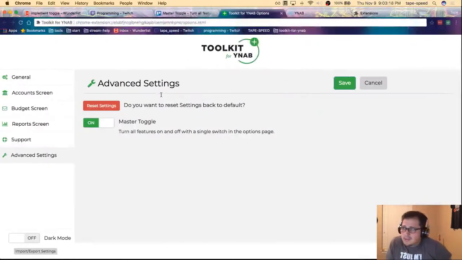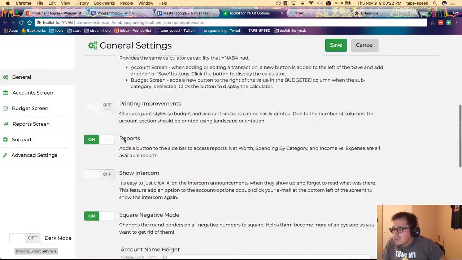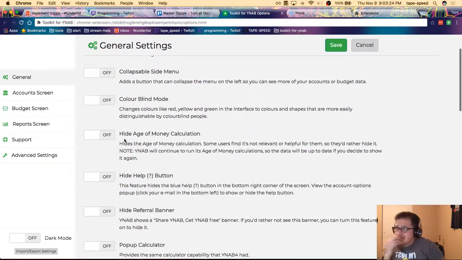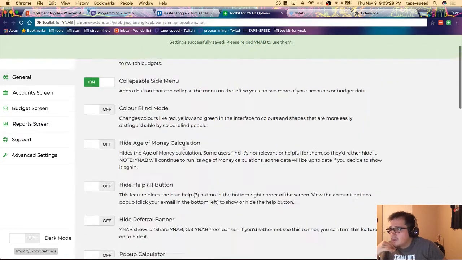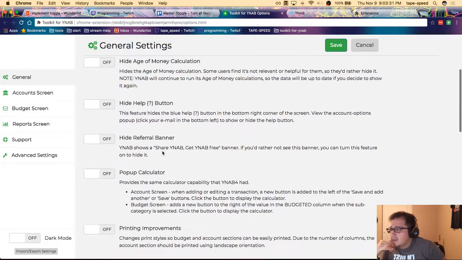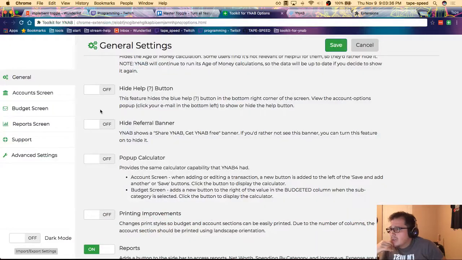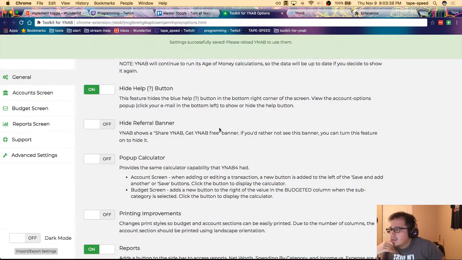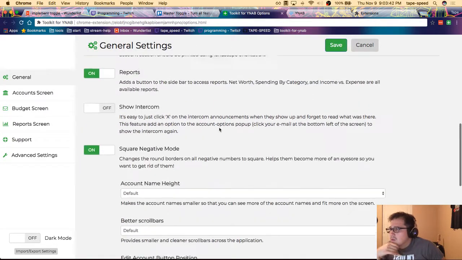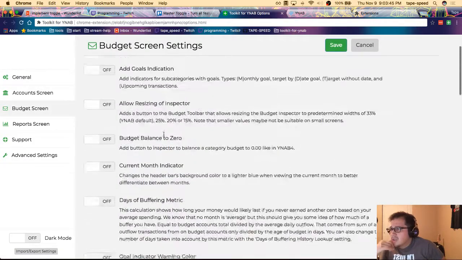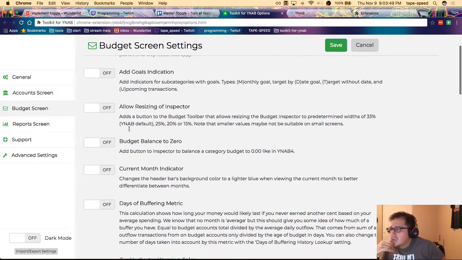So the theory is I should have some settings on, which it looks like it does. Let's just turn on some collapsible side menu that's visible. Hide help, which would get rid of that. Let's look at the budget screen. Add copy transaction buttons, add goals indication, allow resizing.